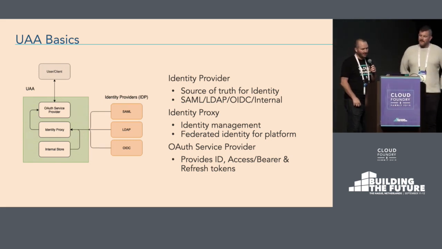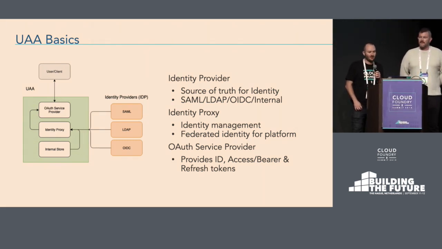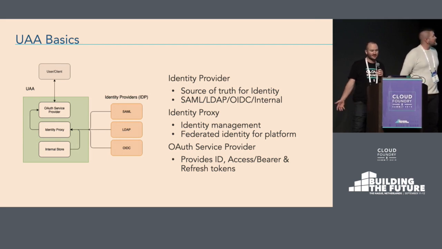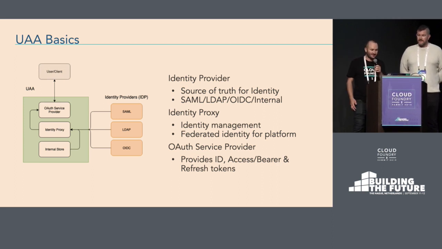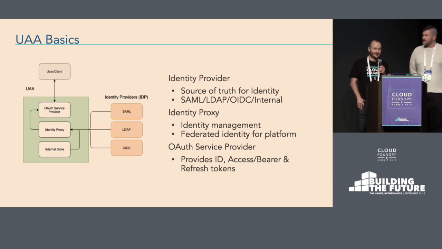All right, so before we get into the details, we wanted to make sure everyone understood the basic functions and definitions of the terms we're using that describe what the UAA is and what some of the core functionality is that it offers today. It's composed of several components, including an OAuth service provider, an identity proxy, and identity provider capabilities. Identity providers are purposeful identity stores. They are the source of truth for where your actual identity lies. An identity proxy connects those IDPs to federate identity from one or more sources to the platform. An OAuth service provider component uses this identity to issue signed tokens for users and clients.